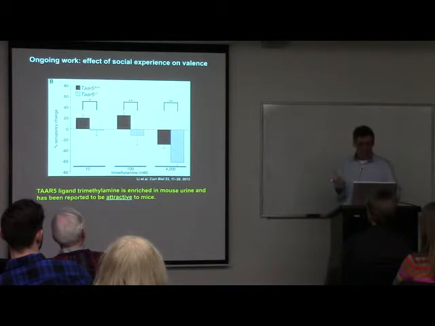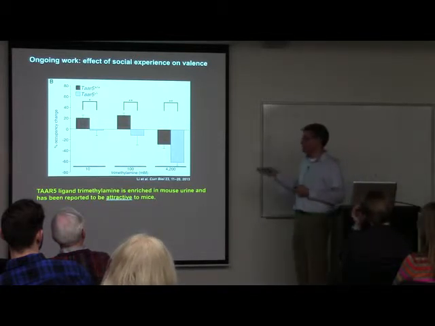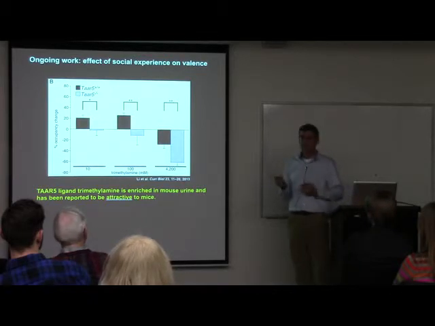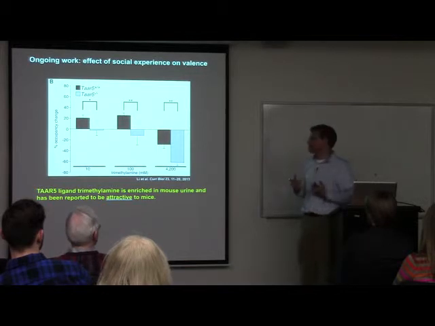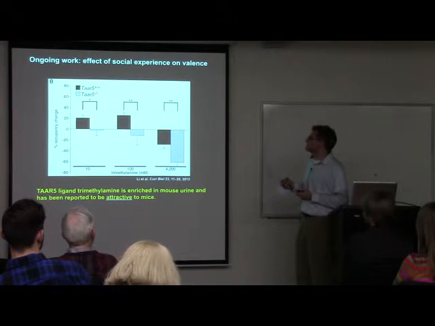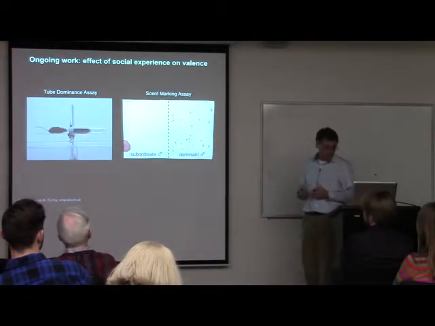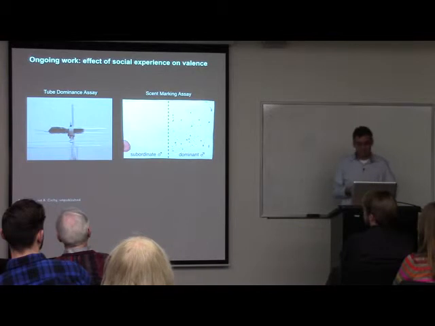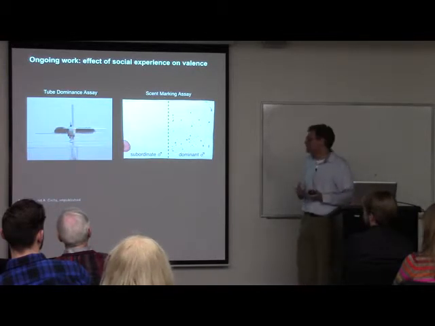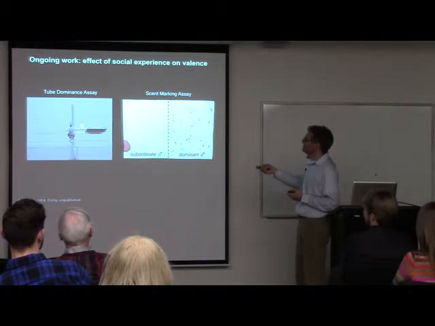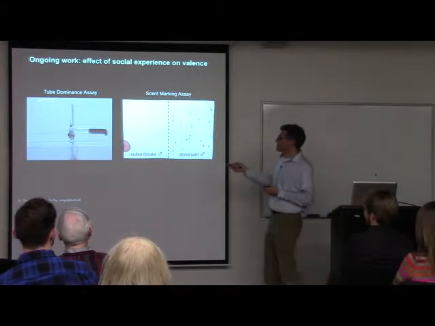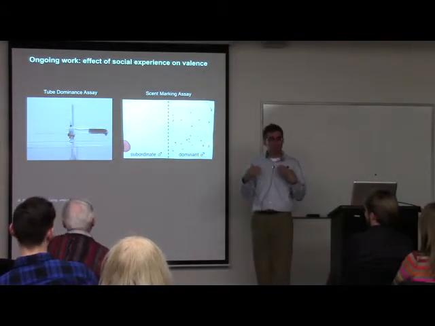What my postdoc, Adam Dewan, noticed in their study was that their animals were individually housed, and as a result, it's likely that many of them were dominant males. And so we've started to look at this issue using a number of assays to ask whether or not dominance has an effect on perception. So the dominant animal will push the other animal out of the tube. He's still okay. He's going to pop up. Okay, he's all right. So this is one of the assays that's been classically used to measure dominance in mice.